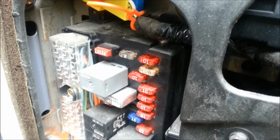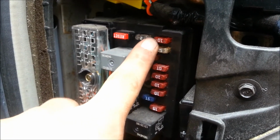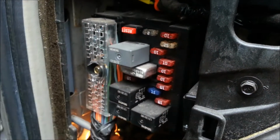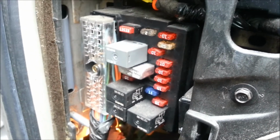But what we're also going to do is, with the multimeter, I figured out that the 12 volts comes from the right of the fuse. So we're going to run the wire in along with the left side of the fuse so it still holds a 10 amp fuse. And if it blows, we don't fry the lights or the radio or anything. So that's a challenge for right now.